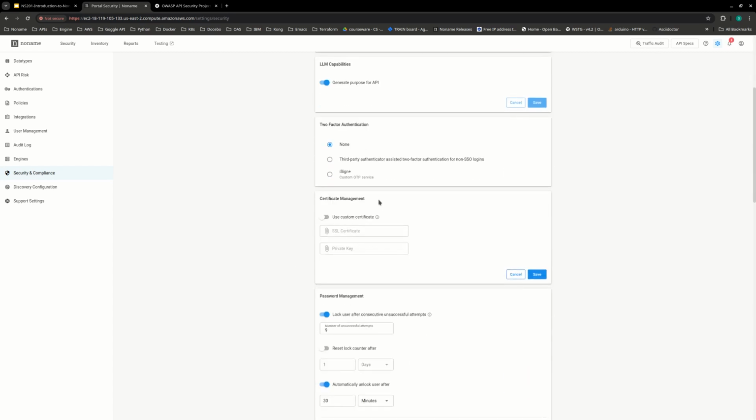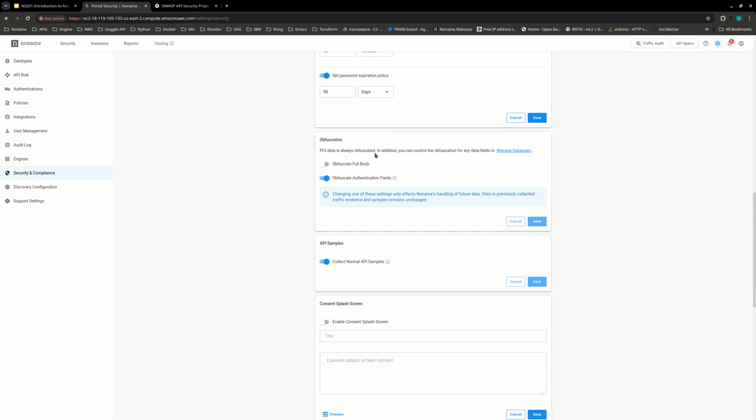Certificate management. The no-name platform is shipped with a self-signed certificate, as you have seen. If you would like to replace that self-signed certificate with your own certificate authority signed certificate, you can come in here and do so. Just enable it, add the SSL certificate, add the private key, save the whole thing, and you're good to go. Okay. And of course, if that certificate expires sometime in the future, a year, 2 years from now, whenever it expires, you can come and update it from this panel as well.